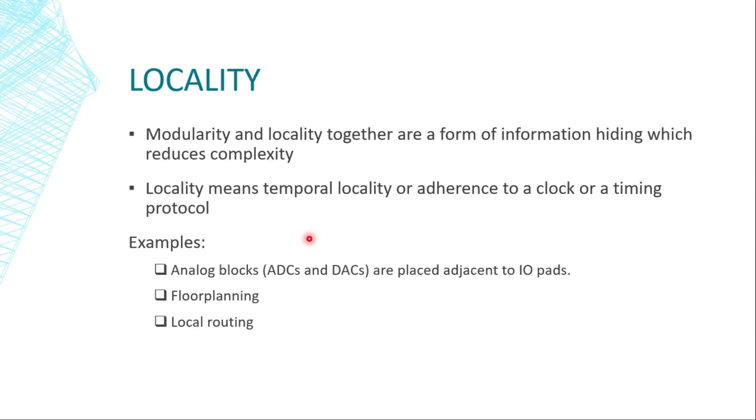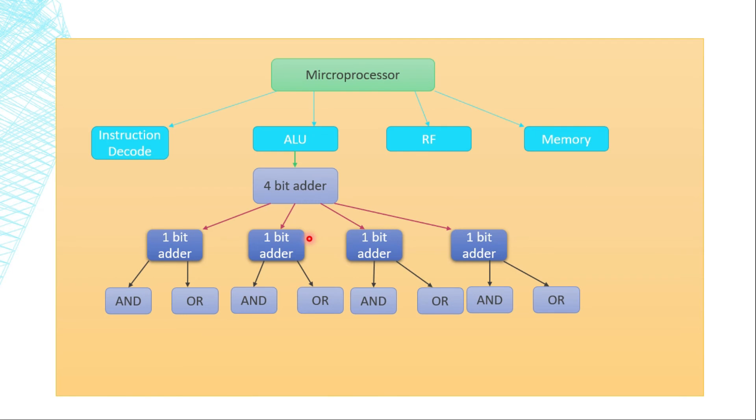The final concept is locality. By defining well-characterized interfaces for a module, we are effectively saying that other than the specified external interface, the internals of the module are unimportant to other modules. From this one-bit adder, the carry goes to this one-bit adder. Other than this one carry which is going to this one-bit adder, this one-bit adder doesn't even care about the other implementations within this one-bit adder. We are trying to hide the information from this module to this module, other than what is important.